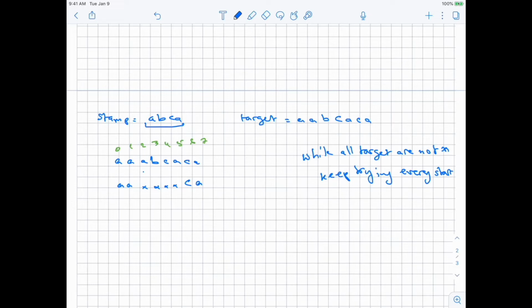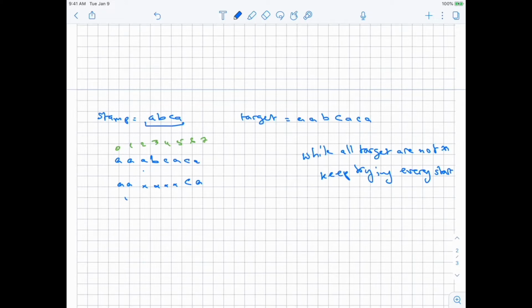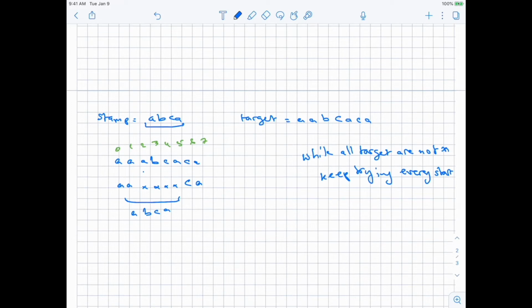Why can we consider that a star matches? For example, let's take this here. Because we can first do this ABCA, even though it doesn't match, and then we will replace this anyway with ABCA. But we are doing it later than it happens in reality. That's what marking it as a star means: we found a match anyway, so we can place here whatever we want. We will override it later.